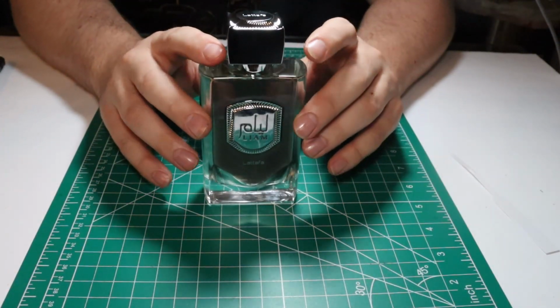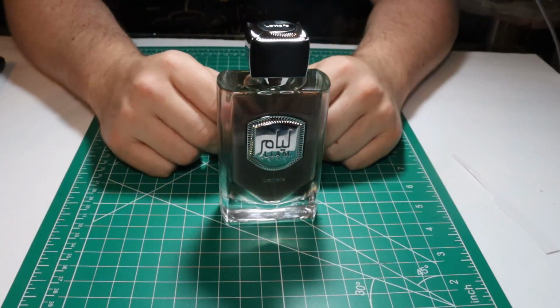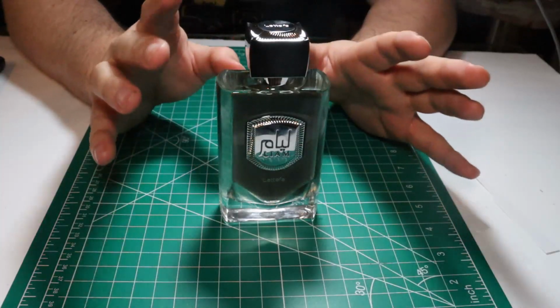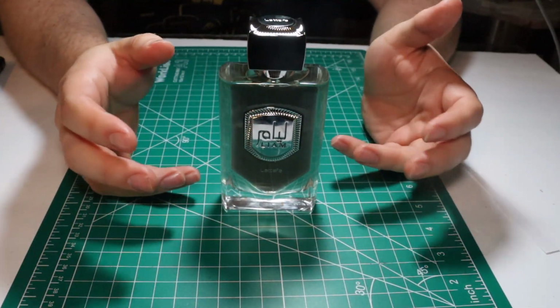My wife noticed a coconut kind of smell. That's how she described that opening. It was kind of coconutty, and I don't disagree with her, but I just don't know where that note comes from. It must be some combination of that cardamom and fig, maybe some middle note coming out. But yeah, it's just like a sweetness. She said it almost like coconut sunscreen, but in like a good way.